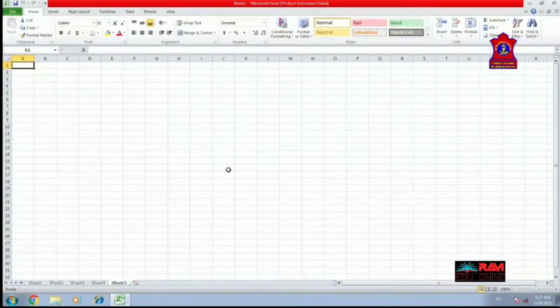So we are proceeding with how to change the active cell. You can make any cell in your worksheet the active cell. Once I click on any cell it becomes active, and the reference of the cell is visible here. This is the name box. A cell is a combination of a row and a column.